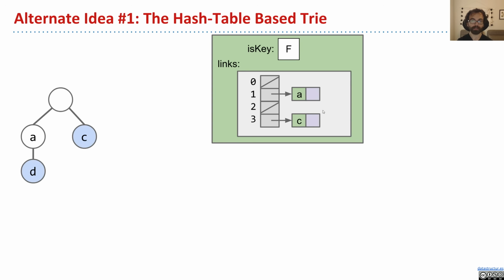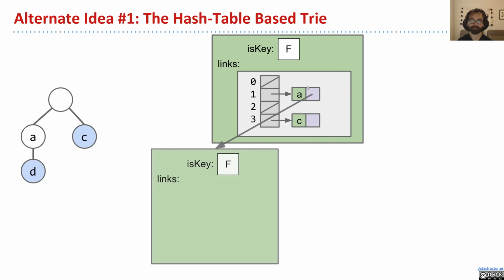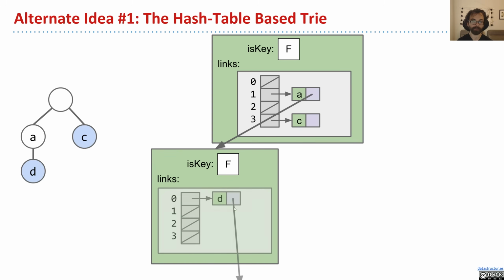Okay. So now each of these nodes is itself going to have a key and a value pair. Here the key is a character, of course, and the value is a link to a node in my trie. So for example, the A object here, it will have a value that points at this node that corresponds to the letter A. This one, we're saying it's false because it's this letter here. And it has its own hash table. So this hash table contains only the letter D, and it points off somewhere else.